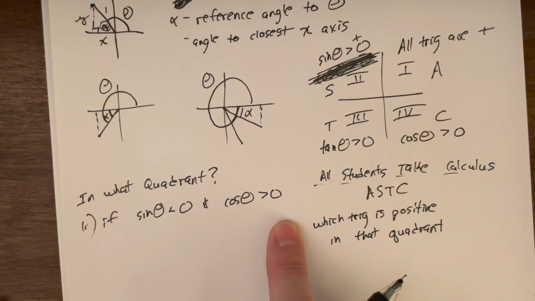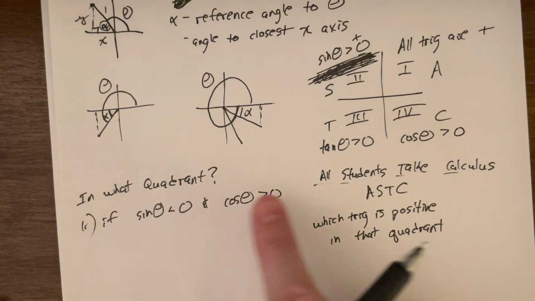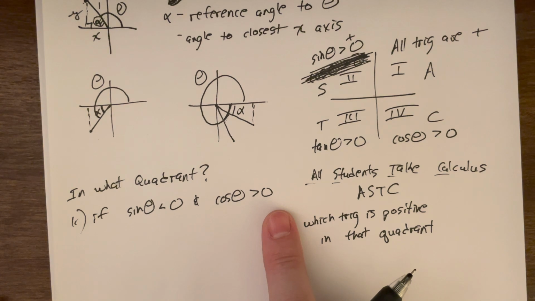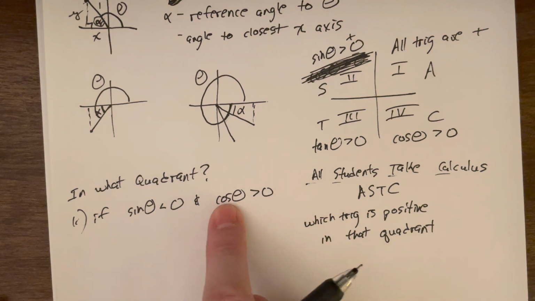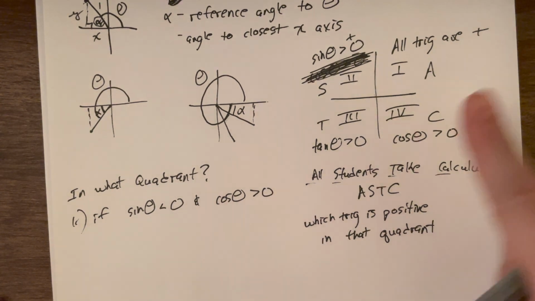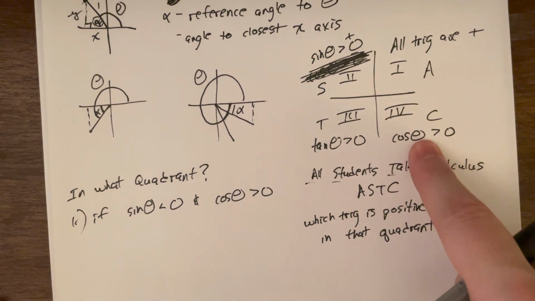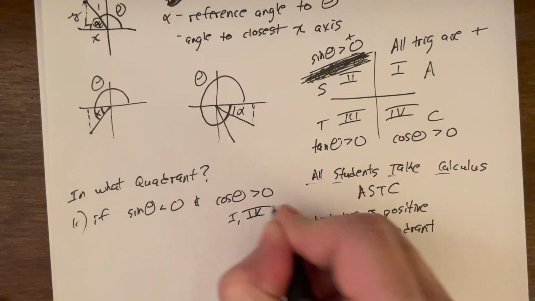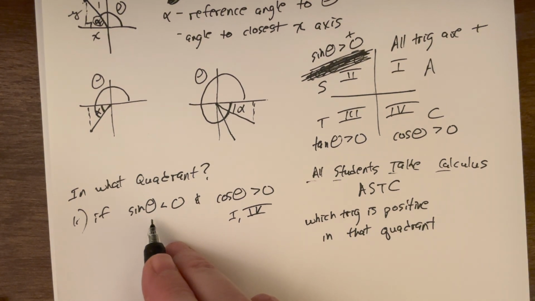Well, as we go through and do this, I know some people can do this very quickly in their heads, but I'm going to just try and take it nice and slow. Individually, each one of these pieces will give us 2 quadrants as possibilities, and then the quadrant that satisfies both is the final quadrant. So let's start over here, because I started with this one that cosine is greater than 0. Well, all are positive in the first, so that includes cosine. And cosine is also positive in the fourth, so this gives me the 2 possibilities of the first or fourth quadrant. But over here, sine is negative.